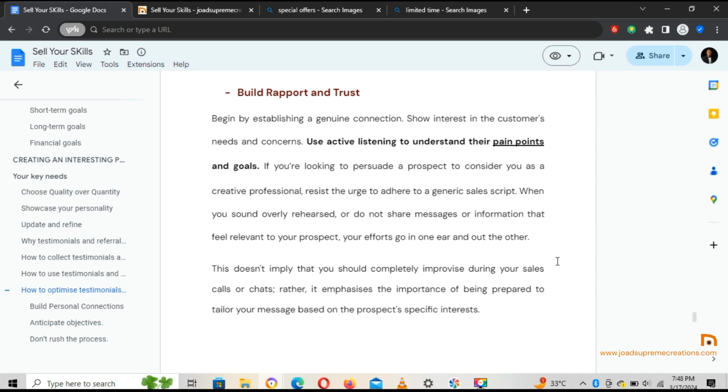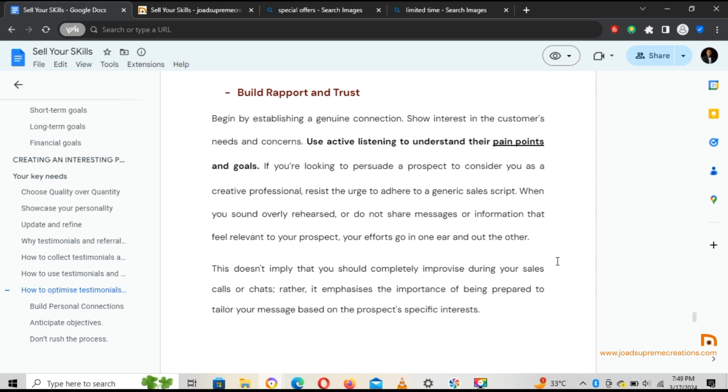It actually helps in some way, but you should know how to use a script in a certain situation. You shouldn't be using a random script when you're not supposed to use it. And you won't be able to build your skills that way because you'll be dependent on the script, and it's not supposed to be like that. You should be able to talk freely. These are things that come with time.